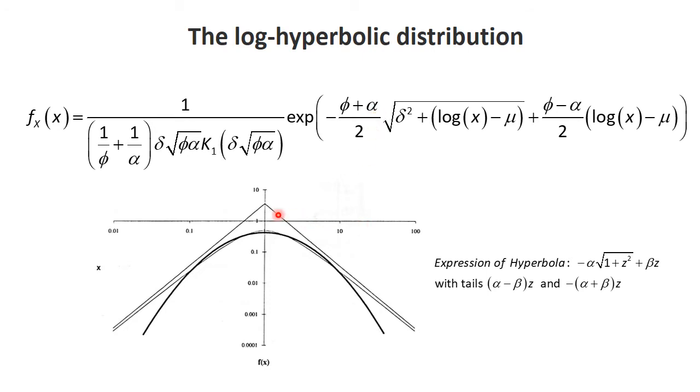So we see this parallel. In other words, it tells you the slope of this particular line. The larger the slope, the thicker the tail that we get. On this side, this is just a normalization constant, and this K here is a Bessel function. So it looks quite complicated. As a result, the expressions for the mean and the standard deviation are not analytical, but they can be computed once these four parameters of the distribution have been quantified.